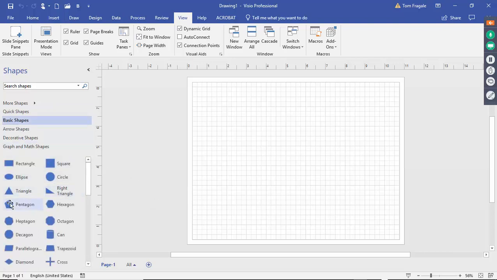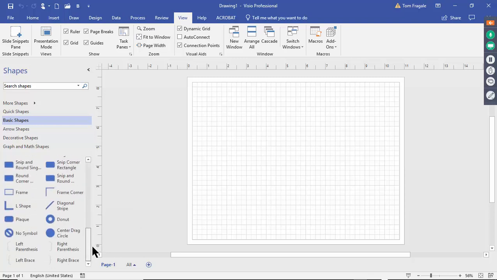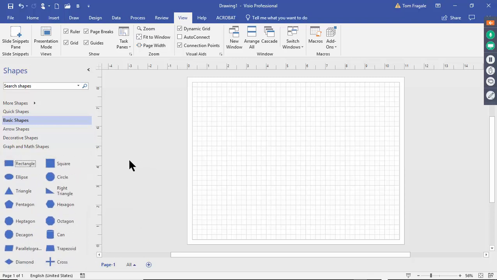The quick and easy way to move your shapes onto the drawing is just to drag them. I'll pick up the word rectangle and drag it right into here, okay? Now, of course, you can move that around. You see the little circle up top there? We can rotate with that. You click on the shape first, and of course you see the sizing handles. Then you can rotate it with the circle. So you have a lot of flexibility here.